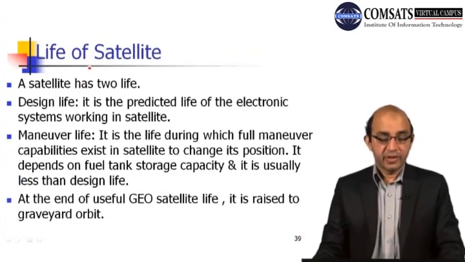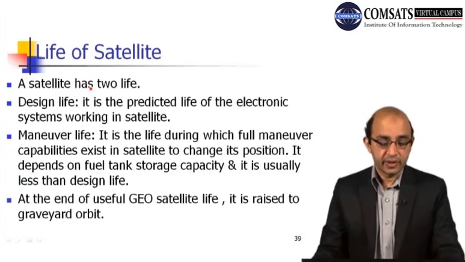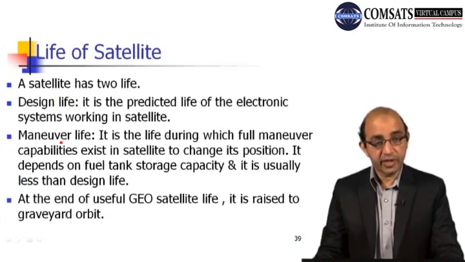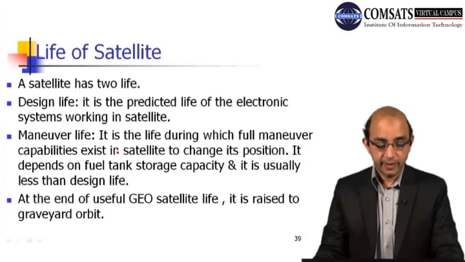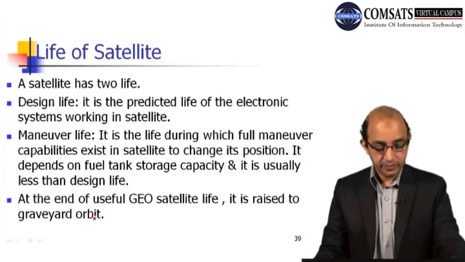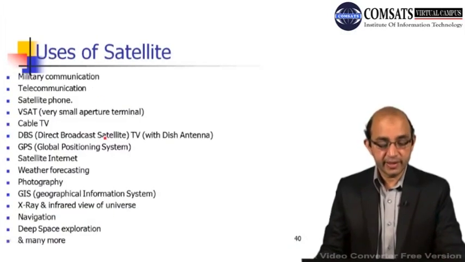So here we have the lifespan of a satellite. It has two lives: design life and maneuver life. Design life is the life of the electronic system working in the satellite. Maneuver life is the life during which full maneuver capabilities exist in the satellite to change its position, depending on the fuel tank storage capacity, and it is usually less than design life. Then it is raised to the graveyard orbit, where it is considered as the end of life.